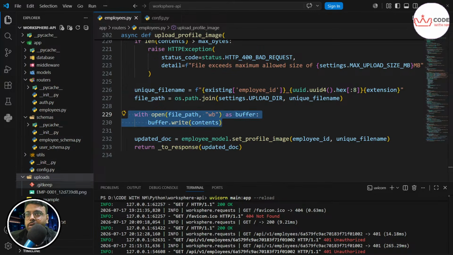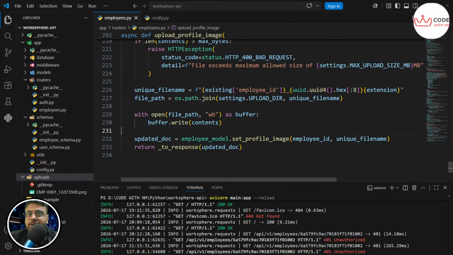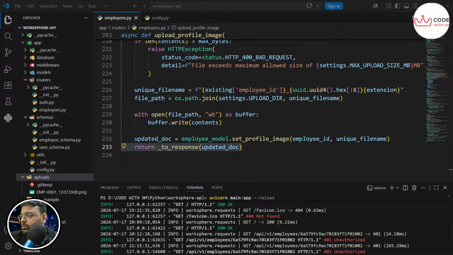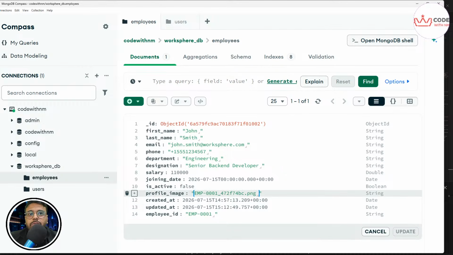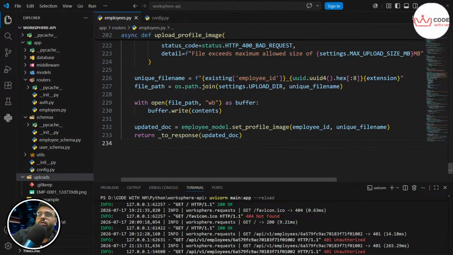It is stored here in this upload folder, and once it is stored, we need to update the proper file ID and unique name all together in our DB itself. That's why in the DB it is stored as emp ID underscore and the unique file name which we have given, with the proper extension, and then we return it to Postman. Okay, let me show you in the DB itself. I've already shown you. So this is how it is updated in the DB. Okay, so this is done.